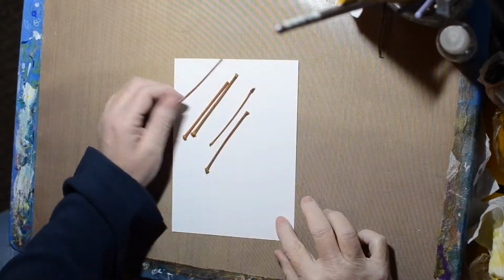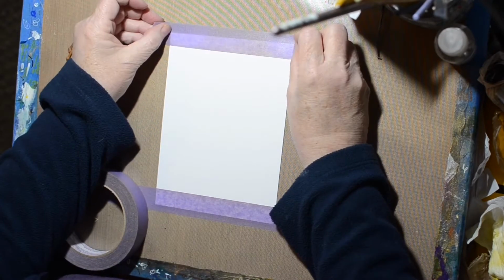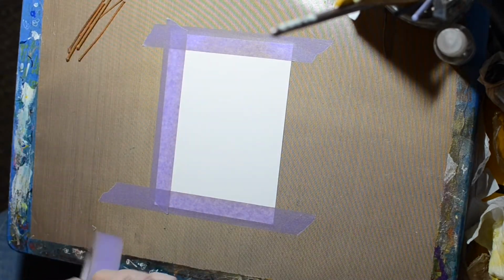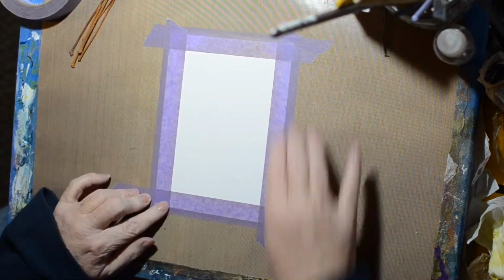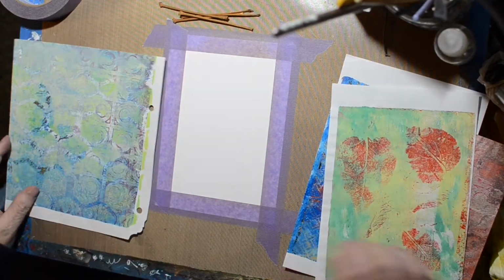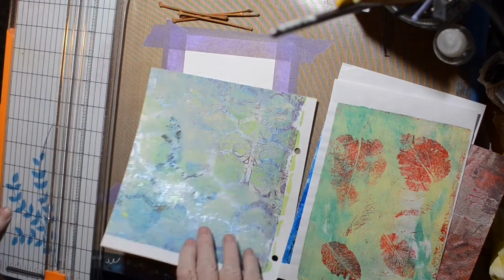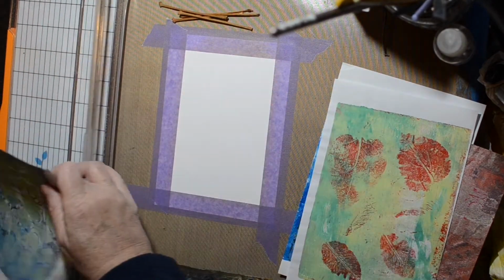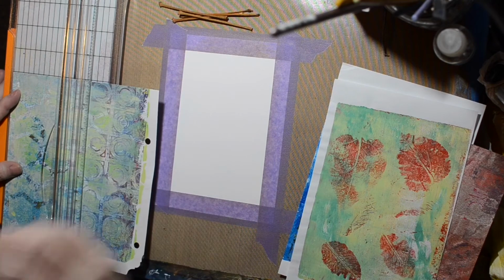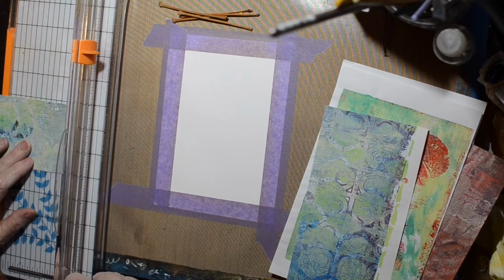All right, so this next one, this is another favorite, I think. At least the picture on Instagram. Yeah, I really like it. So I've started taping them down to begin with when I glue the papers on, hoping to keep them from curling. Because day 2 is never going to go flat. It's curled and it's just never going to straighten out. So I figured if I tape it down in the beginning, maybe that would work out.